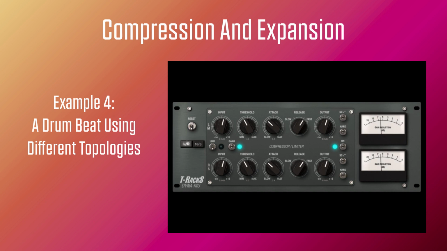Dyna MU offers both left and right and mid-side processing and can behave as a compressor or limiter depending on which mode you select. Comes with link and gang features. Link addresses the sidechain detection mode, whereas gang links both channels for matched left-right processing. Ratio is not displayed, but this processor defaults to a soft compression ratio of 1.5 to 1. If hard mode is selected, the ratio uses a medium value of 4 to 1. The sidechain has a fixed 100 Hz high-pass filter in place and cannot be altered.